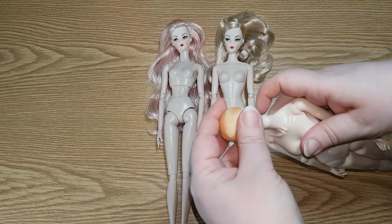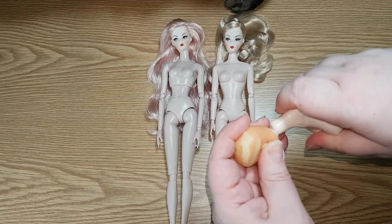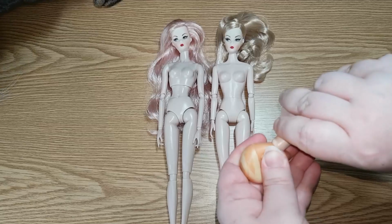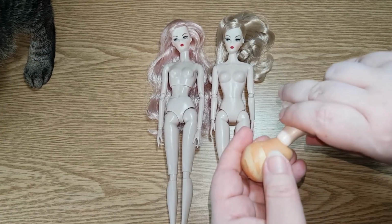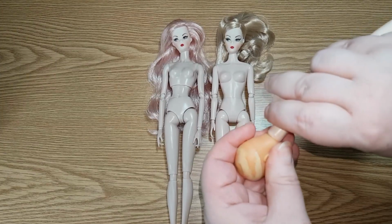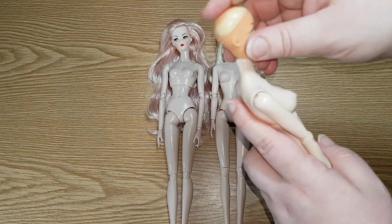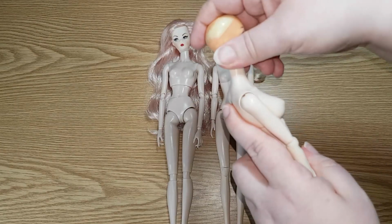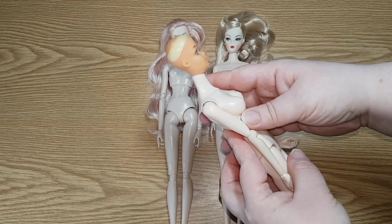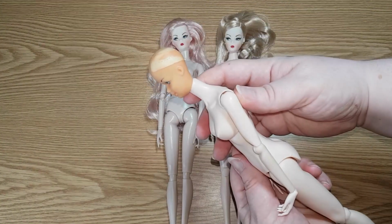A fun fact is that it is sold by quite a number of sellers, but a lot of them do not have the white color in stock. But I found one that does have the white skin color option for now. And I'm pretty sure that other sellers will get it in stock sooner or later. This is always the case with AliExpress, you just have to wait, and when you do have the pictures of the bodies, you can always search for the same item on AliExpress again, and you should be successful in finding them.